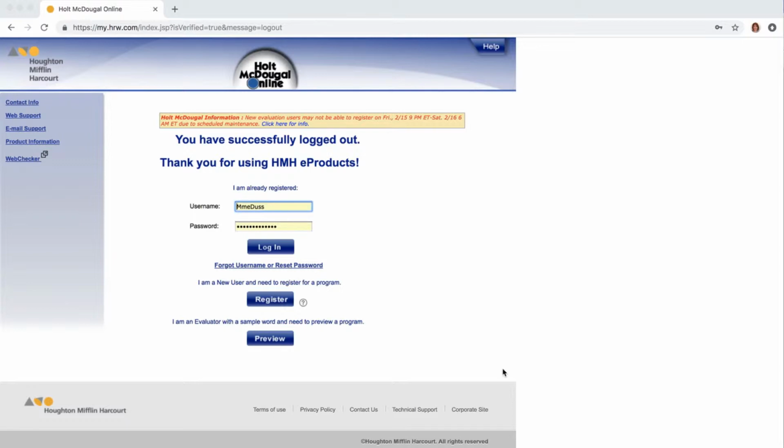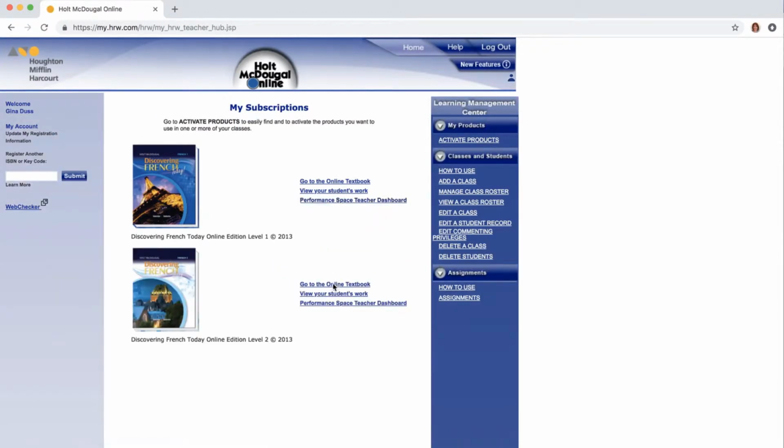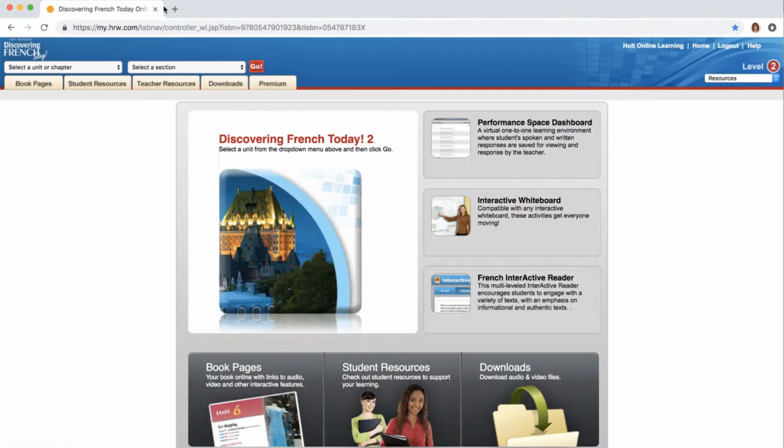I'm often asked why I prefer to use an online textbook with my students, so I wanted to give a brief summary. If you are looking to make decisions about classes for your kids and you aren't familiar with online textbooks, I think this will be helpful for you. So we're going to log in, and it's really easy to log right into the textbook.